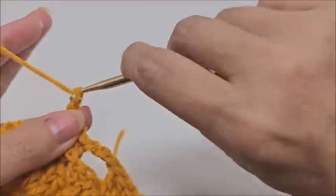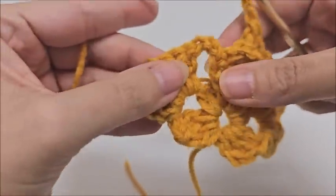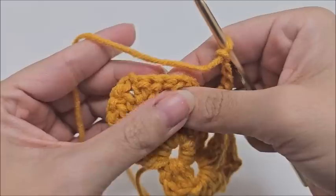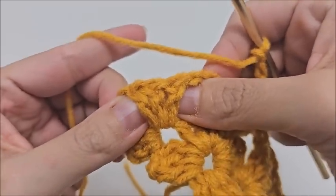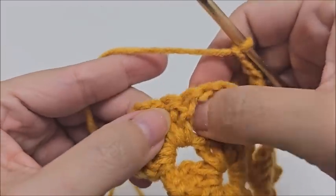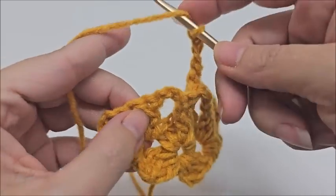And then we're going to chain 3 again, not extremely loose, just normal. And now we're going to jump over here, and this is our last chain 2 space. In this set of 3 double crochets that's before our last chain 2 space, in the very first double crochet of that set of 3, we're going to work 3 back post double crochets around that.